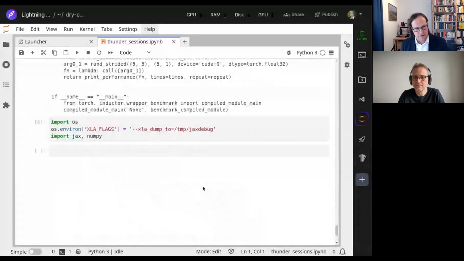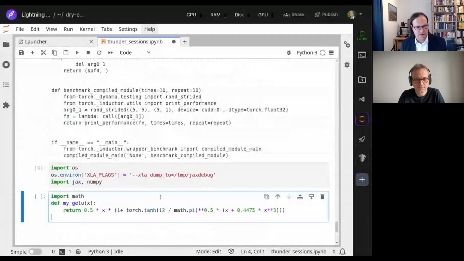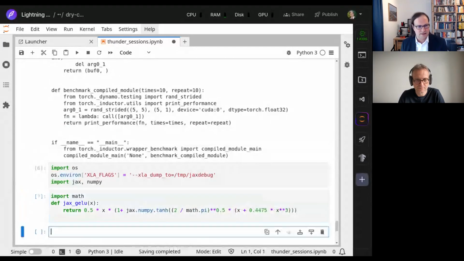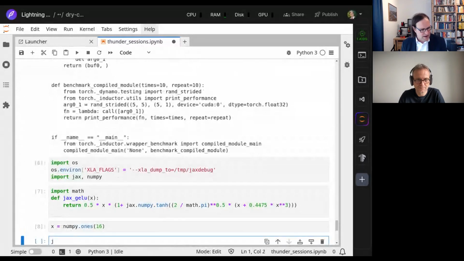So we take this new myGELU function, which is now the JAX GELU, and this needs to be jax.numpy.tanh. Now we can take some numbers and pass that, and for this concrete input, we can see the intermediate representation, this JAX expression, by using make_jaxpr.